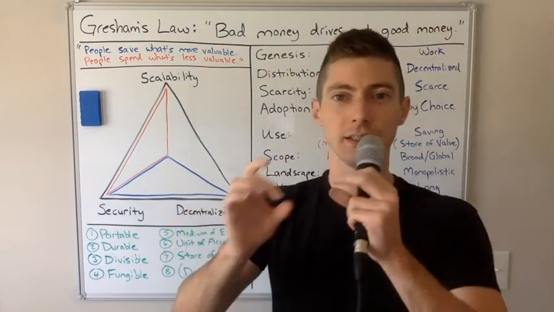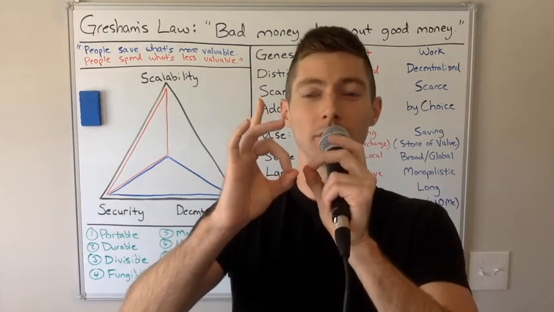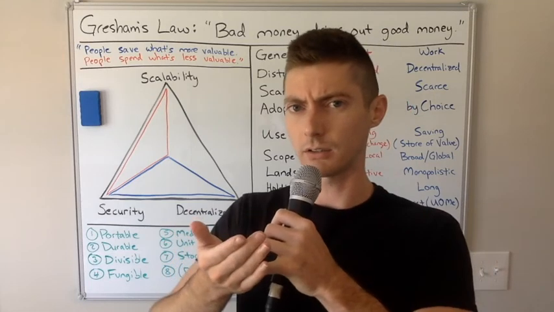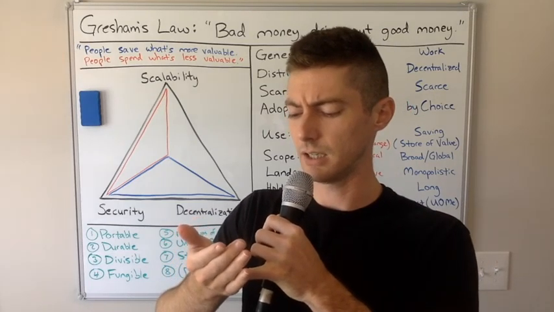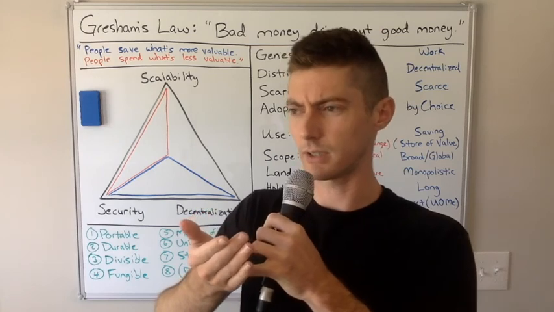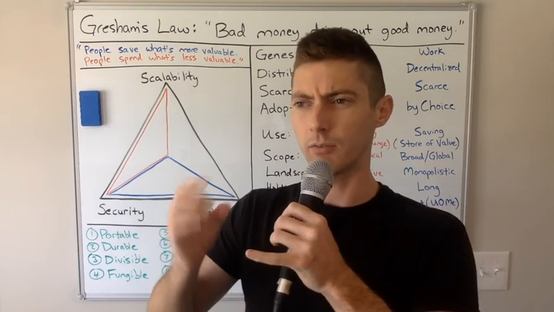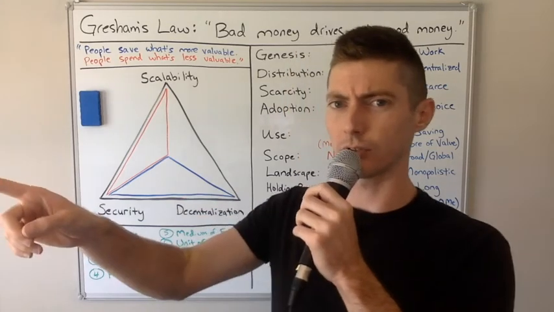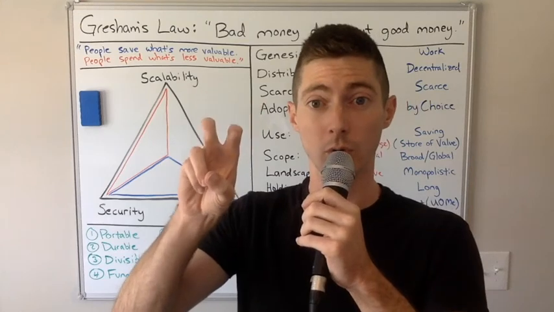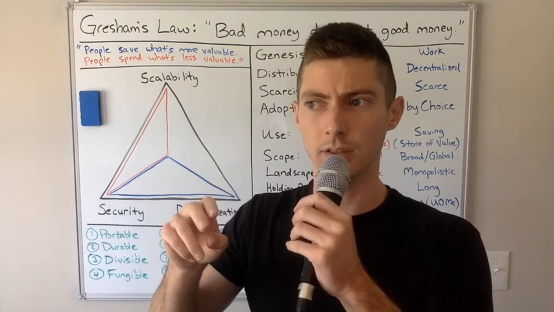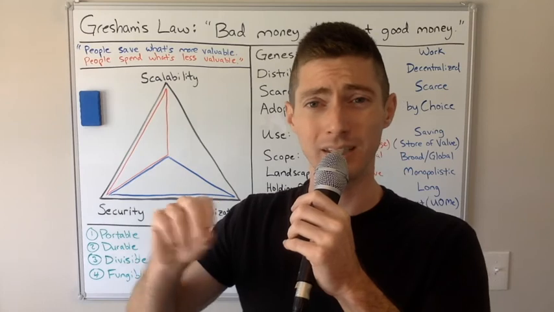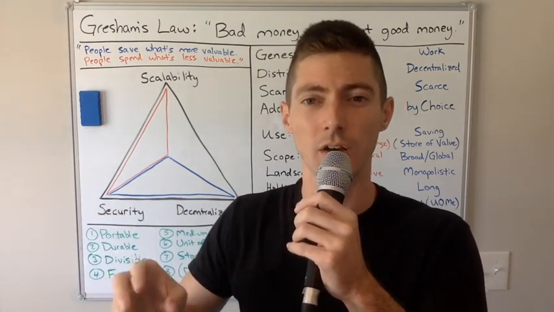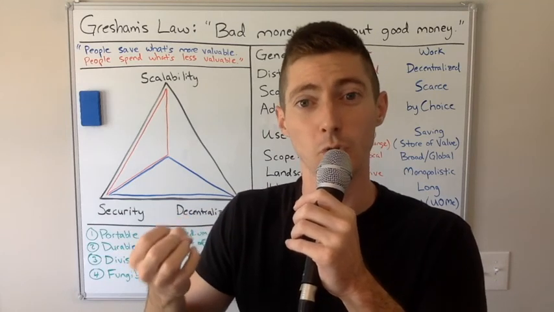So when people see one of each coin, they look into their pocket and think, wait a minute, did I accept this? This one was kind of funny colored, a little bit darker, not as shiny. Is this half copper? Man, that's weird, I didn't realize I took that. Okay, now that I have one that's pure gold and one that's half gold, and that merchant over there is asking for one gold coin and is willing to take either coin, I'm going to spend the one that's been debased. I'm going to spend the one that has copper in it because it's not as valuable. It doesn't have as much gold in it.